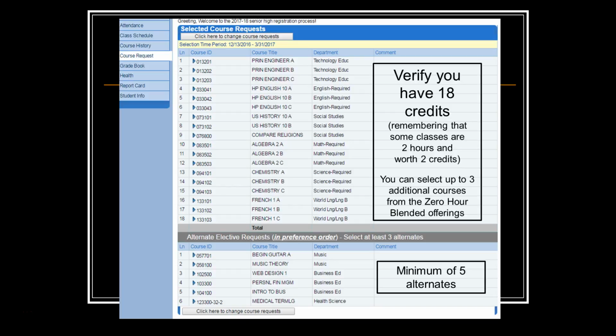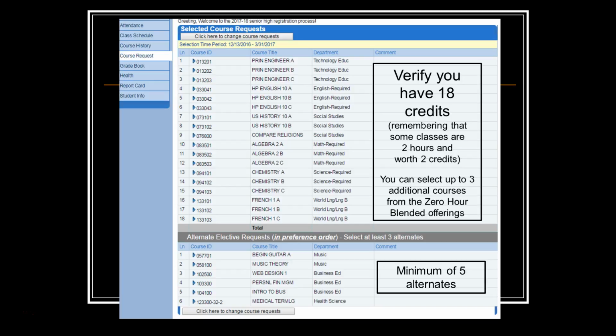And then also at the bottom, make sure that you, in preference order, are putting in at least 5 alternates. In this situation, if comparative religions, for example, in the regular course request section was full, this student would then next be placed in beginning guitar because it's listed as number 1 on the alternate list.